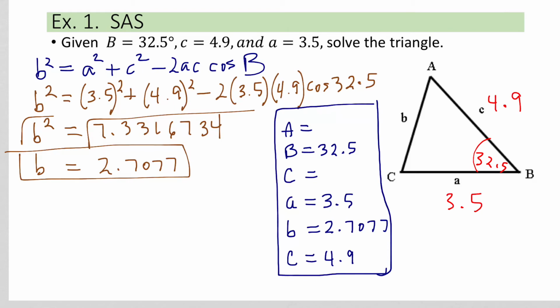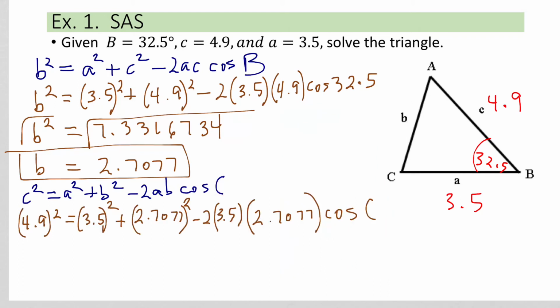So I'm going to write down my C law. So there's my C law. Now I'm going to substitute everything that I know into this equation. So I know all 3 sides. So here I'll have numbers. Here I'll have numbers. I don't know angle C, so this I'll leave as capital C. All right, I had to move my chart out of the way. It took up a lot of room.